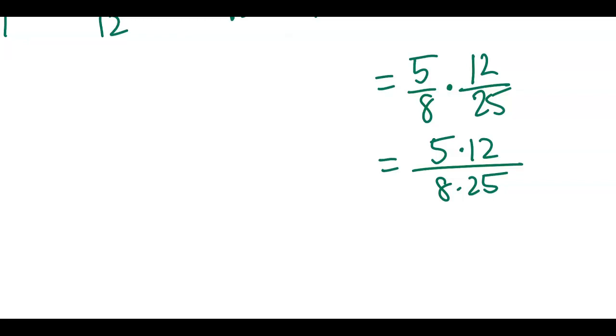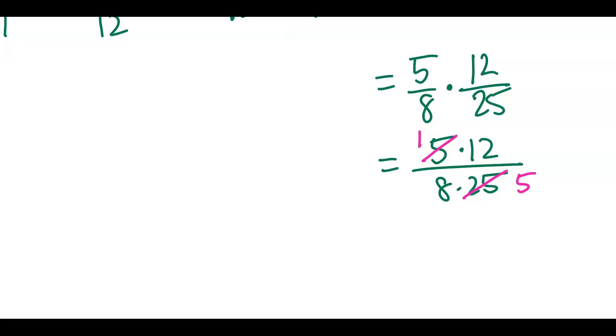Let's start simple. Is there anything I can reduce with the 5? Look in your denominator. Is there any number that's divisible by 5 down there? 25. Okay, so what's 25 divided by 5? A 5. So we're going to put 1 on top, 5 on the bottom, because 5 divided by 5 is 1, 25 divided by 5 is 5. Anything else I could reduce?